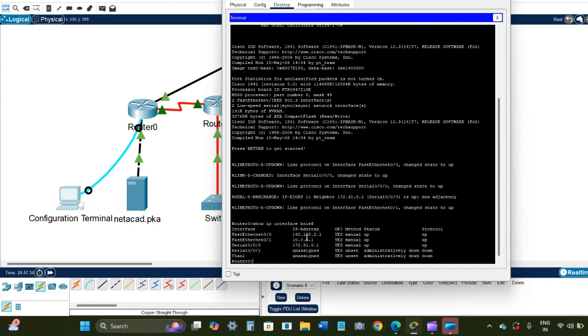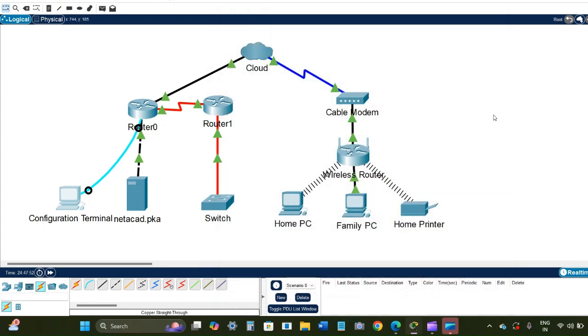Here we have all the statuses of interfaces. We can see the interfaces, IP addresses, statuses and protocols, and hence we have verified all the connections.